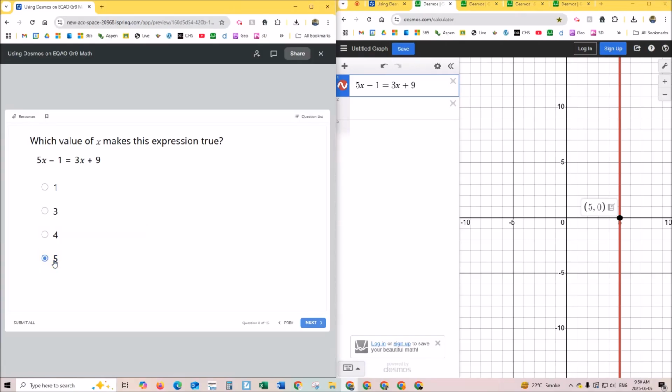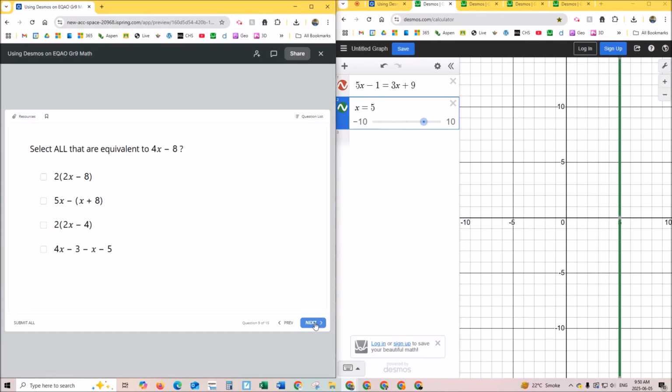So all equations, because there's only one value for x, are going to produce this vertical x equals line. And we can even just confirm it by just going x equals 5. And you'll see that this green line just goes over top of it. So x is, in fact, 5. So very quickly you can put in an equation, and get your answer right away.